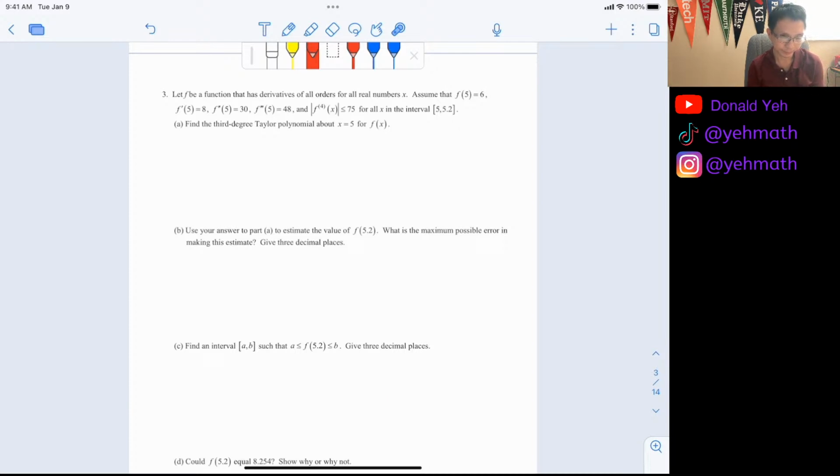Okay, let's put our brains together. Write down on your paper. They already give you all the information, they gave us each value, so we don't need to find the function. Find the third degree Taylor polynomial. You don't need to find the power series for that. So it's like 6 plus 8, use the Taylor form. Just keep listing terms until you get x to the third. Oh yeah, it is third degree.